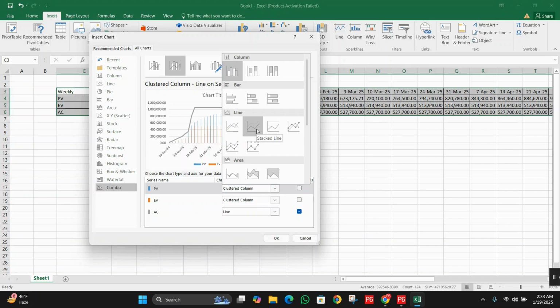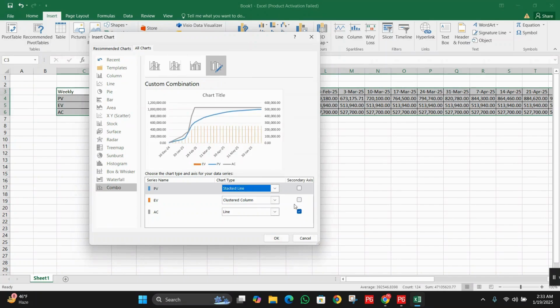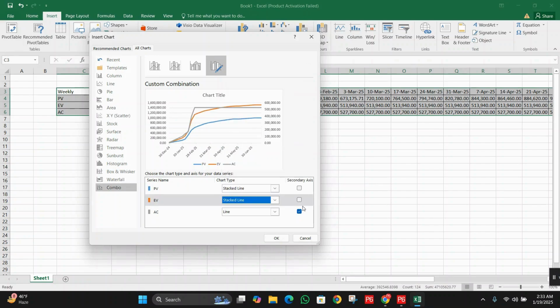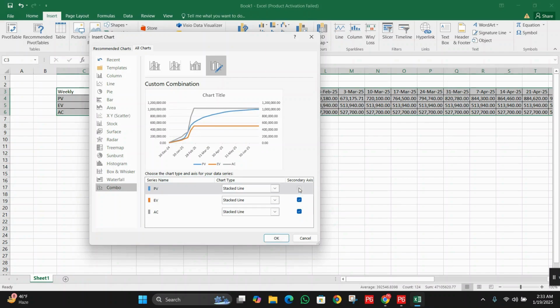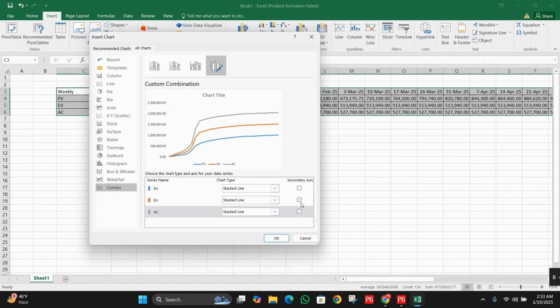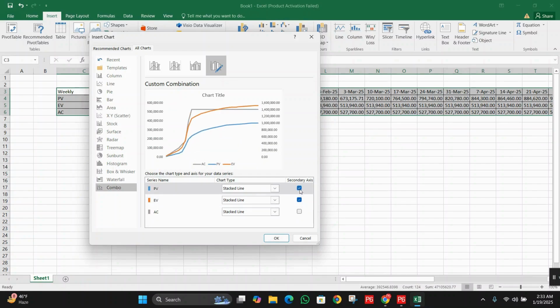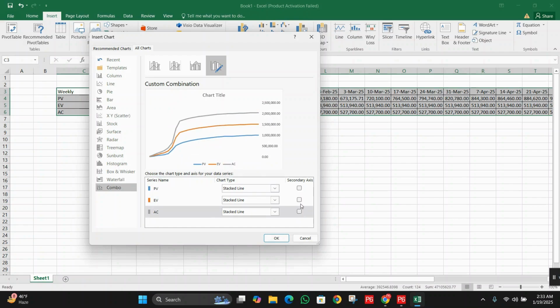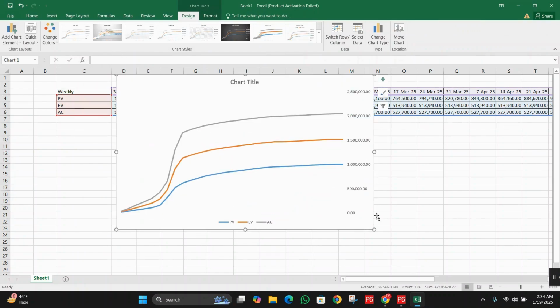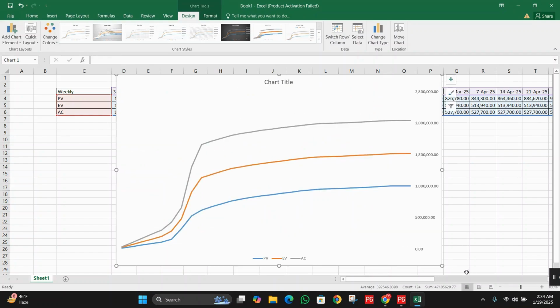We need this one, this one, and now you can also choose this. You can see secondary axis, so you can choose secondary axis as well. Next we have to click on OK, and our EV presentation in this S curve will appear.